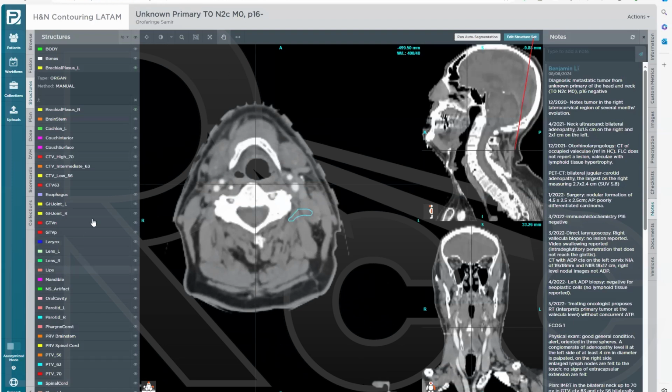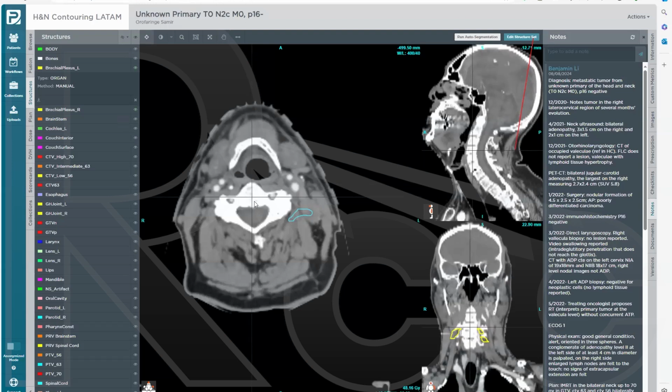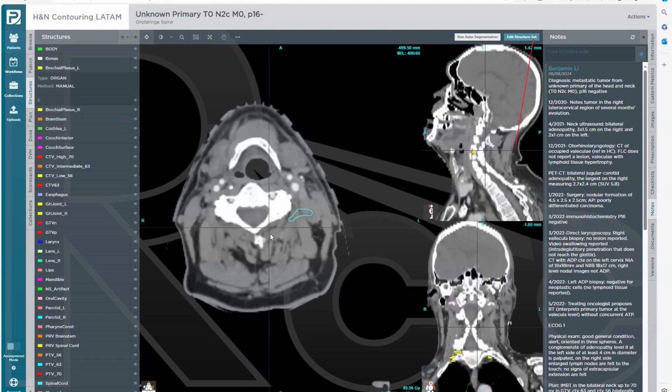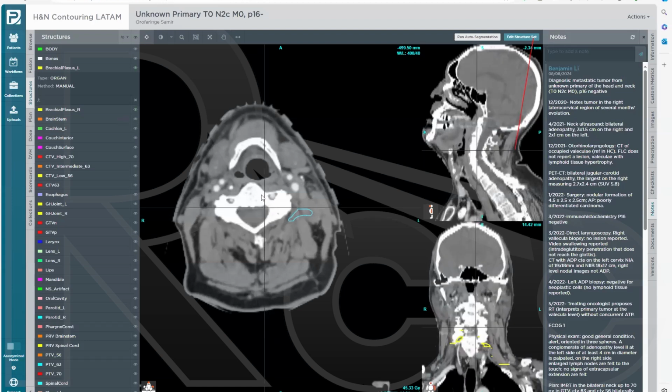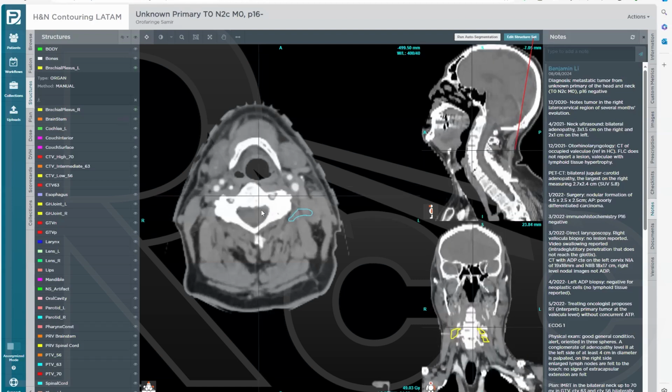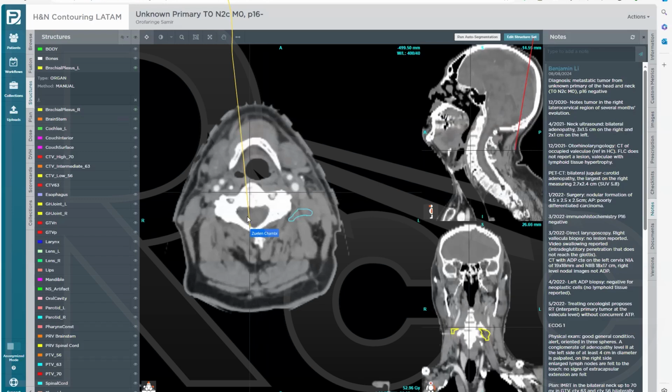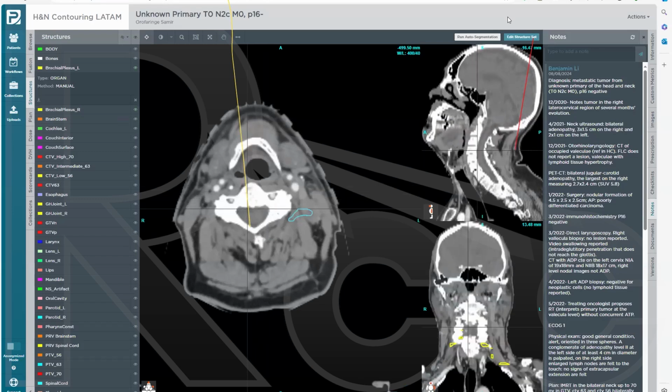And then if you look at the brachial plexus, usually you can do also another check on your coronal, right? To see if you have the right nerve root levels. Again, it's something that takes practice and that takes time. And that's something that I really recommend consider drawing when you do have low jugular level 3, 4A, 4B lymph nodes involved, and you want to really maybe consider reducing some hot spots.